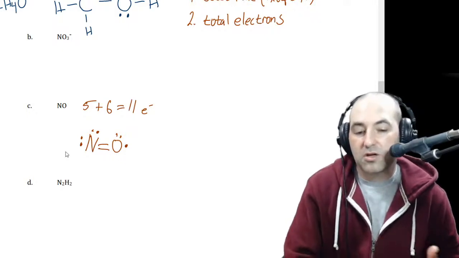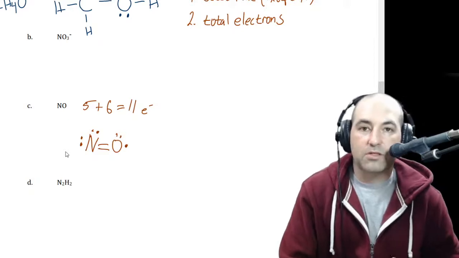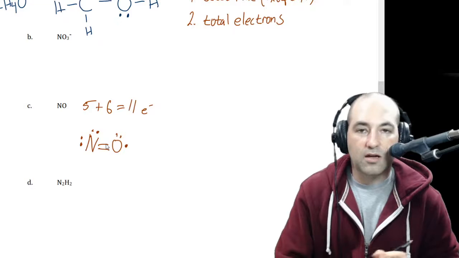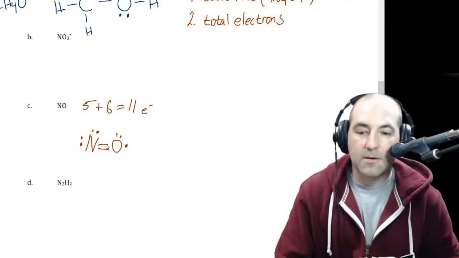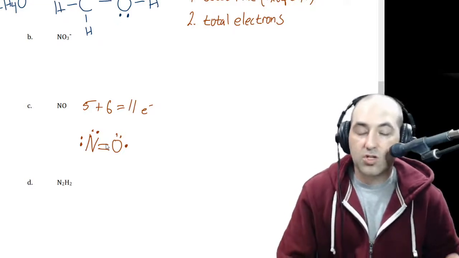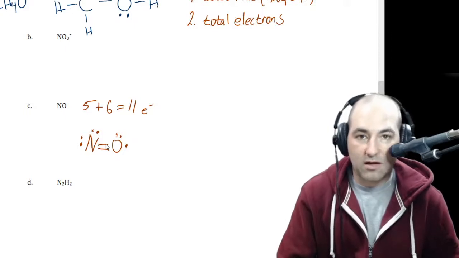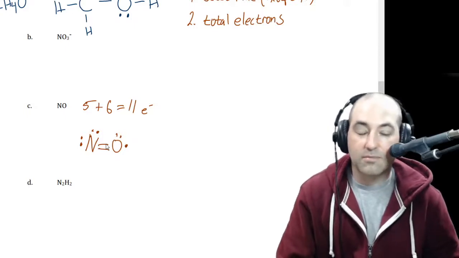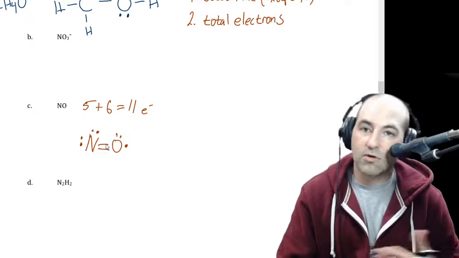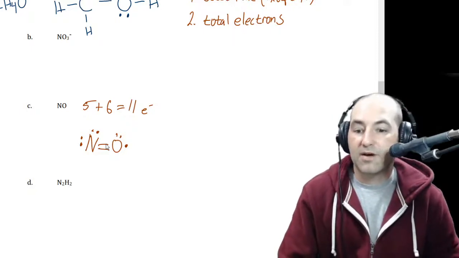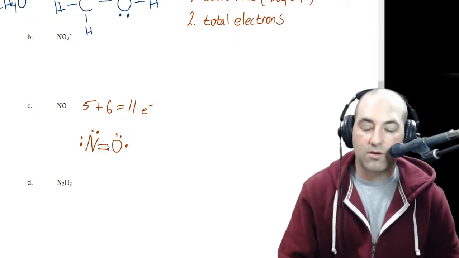And so it turns out that it's because it's kind of a special structure, and there's other ways of describing bonding in structures with odd numbers of electrons besides this. But if you encounter something like this, you just don't have a choice. You have to put something down, and you're just going to violate one of the rules. So either something's going to have less than an octet or more than an octet. But if you've got 11 electrons, you got to break one of the other rules.